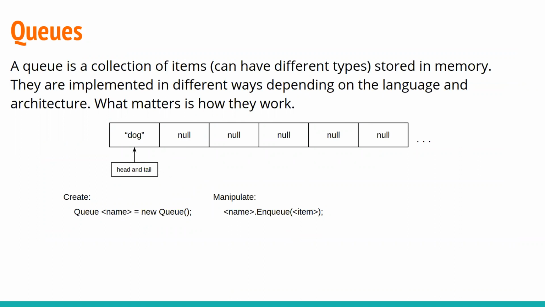Now notice what happened there. Okay, so 5 was added, and you see the tail moved. We can go ahead and add another thing to our queue. Let's add cat to the queue. So we'll add queue.enq cat.